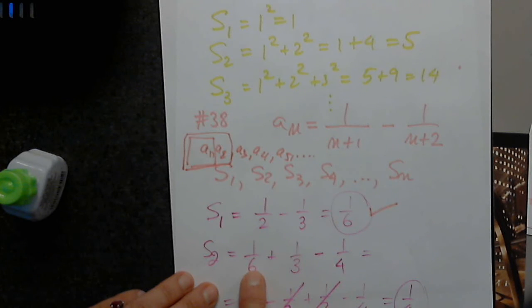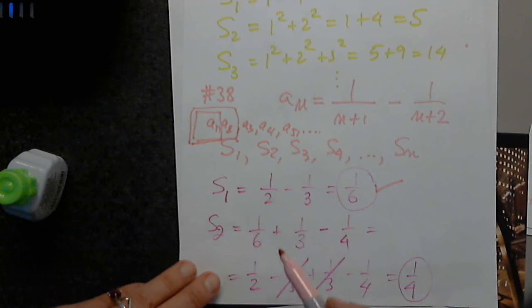So it's S1 because it happens to be A1 plus A2. This is A2. 2 plus 1 is 3, 2 plus 2 is 4. So this is S1 because I already calculated it, plus A2. So this is A1 plus A2.